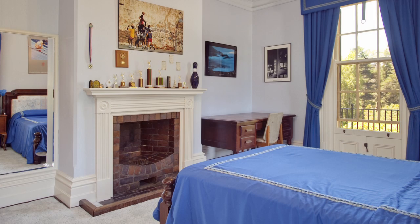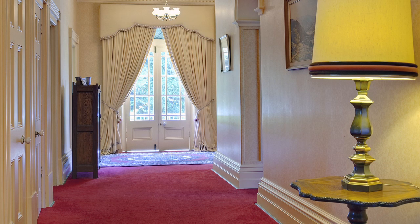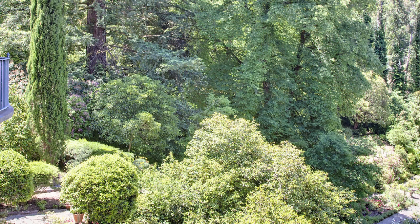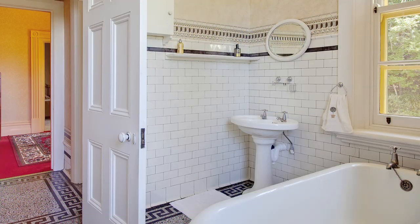So I understand we have 2 separate wings. What will we find in each area? Well, this part that we're in now is called the east wing, and the secondary bedrooms, and I guess where the servants area would have been was the west wing. So immediately above us in the east wing is where the master bedroom is, and you've just got sensational views down over the garden. You've got access through to the walk-in robe and the original bathroom, which has been upgraded, and it's just a fantastic parents area.